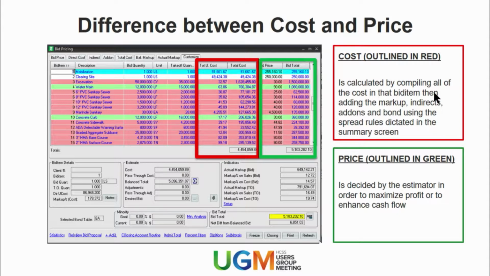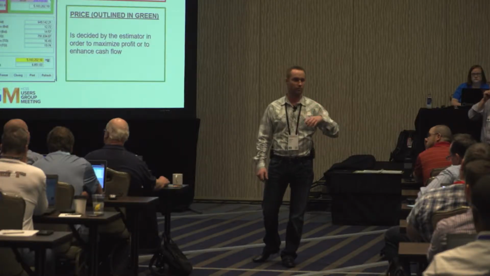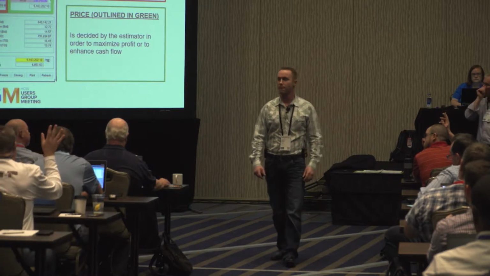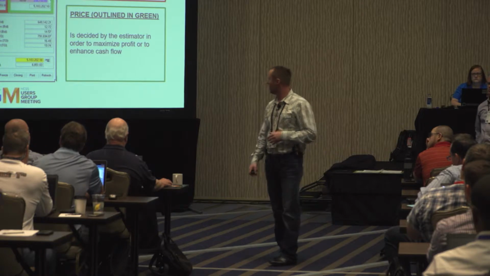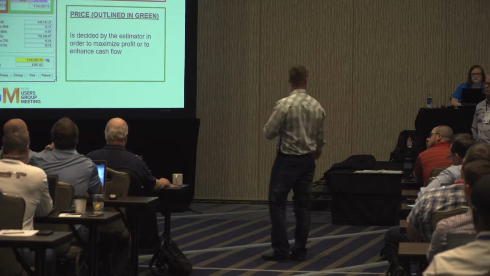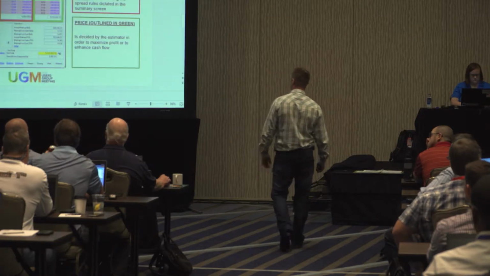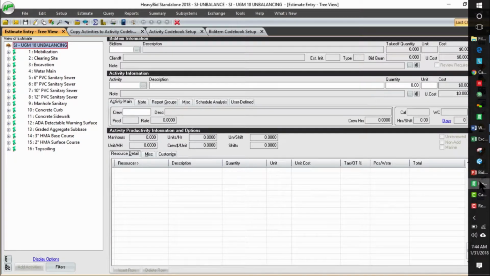Okay, so how many people here have manually moved activities into a mobilization because you're anticipating a massive underrun? What you're doing there is essentially tricking the system. And let's go into HeavyBid. We'll walk through that a little bit, and very simply, I'm going to explain the simplicity of that screen and how it works. It'll probably be enlightening for some of you.